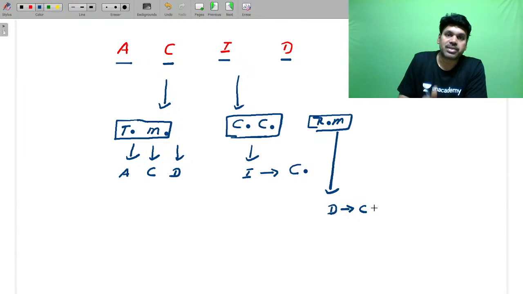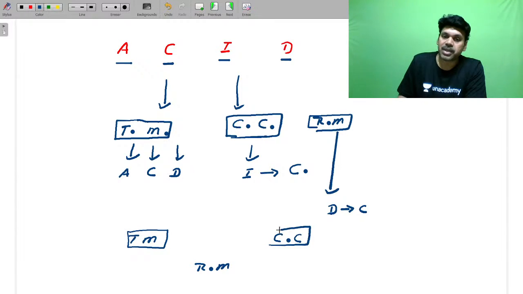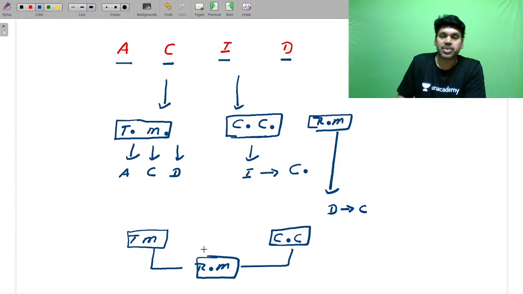So there are three components in your DBMS architecture: the transaction manager, concurrency control, and the recovery manager. All together they work to keep your database in a consistent state always. This is the association among the three components.